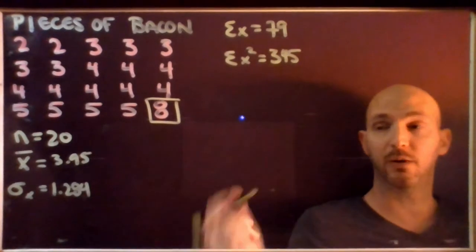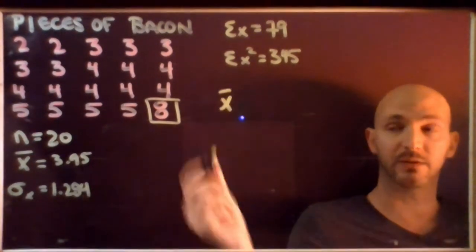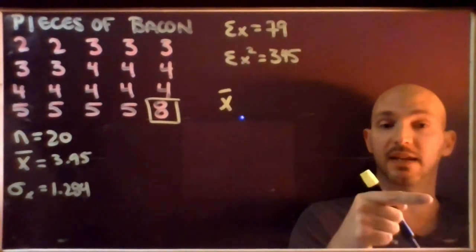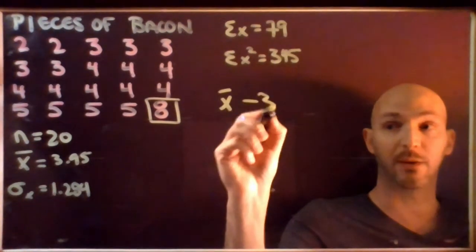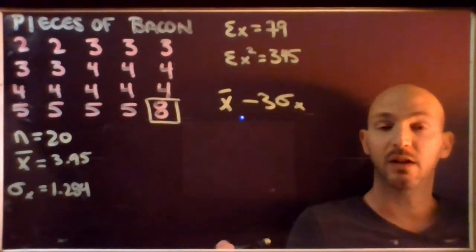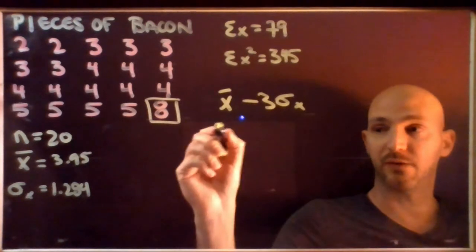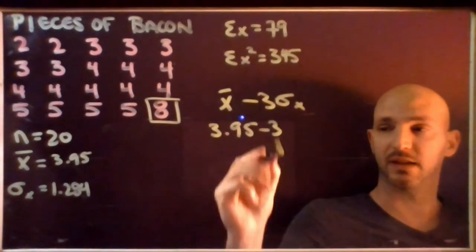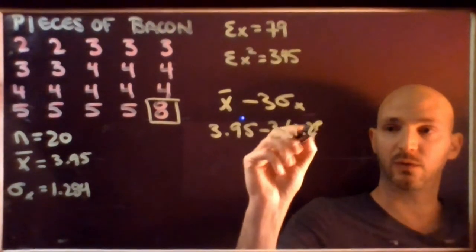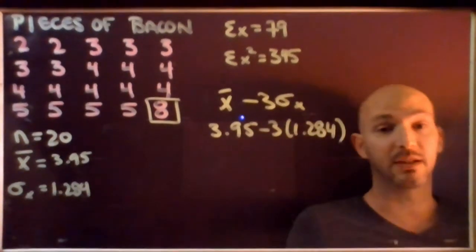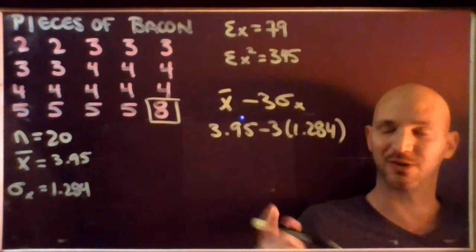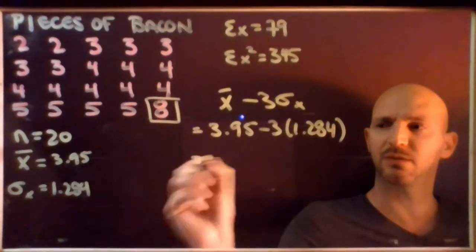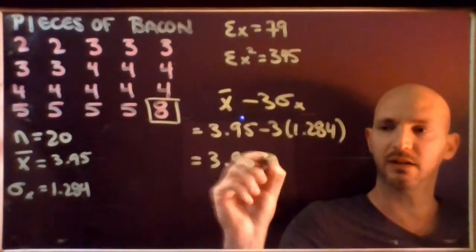So to check on the low end, you start at your average value, and then instead of going up 3 standard deviations, you go down 3 standard deviations. So if I do that, my average value was 3.95. My standard deviation was 1.284. And it's occurring to me that I shouldn't have erased those numbers. I should have just changed the sign, but that's okay. You like to watch me use the calculator anyway. So here I go.